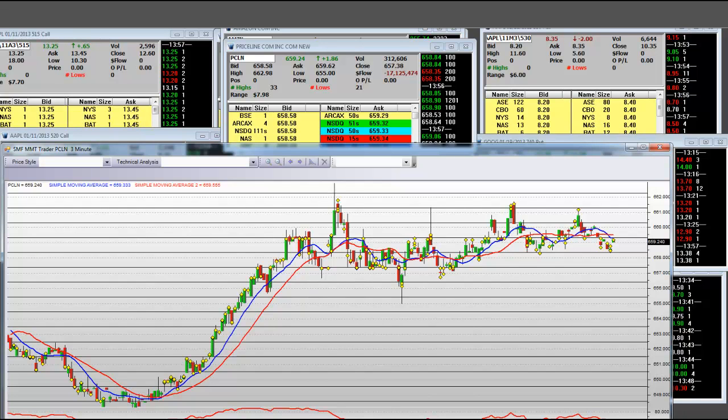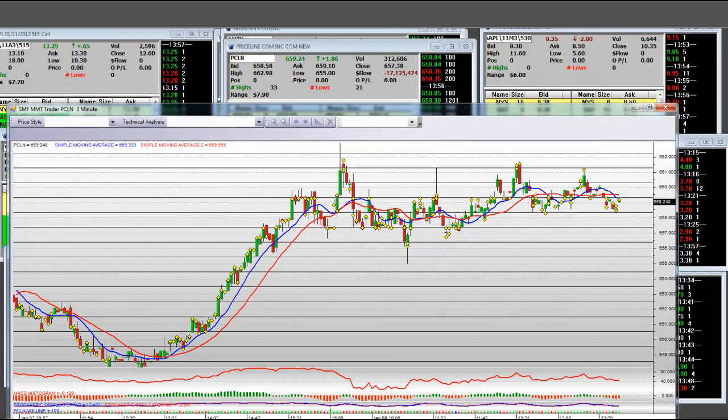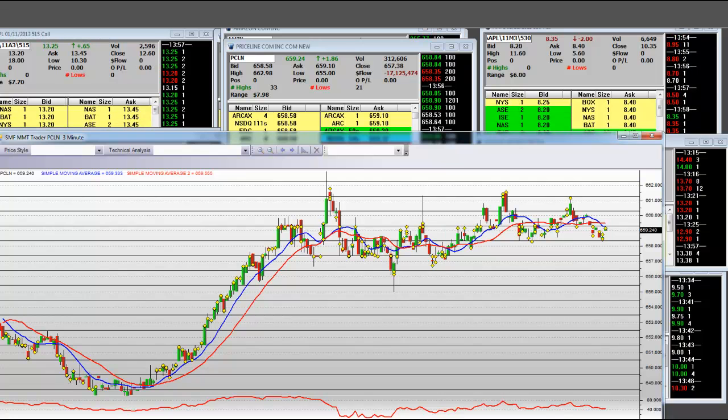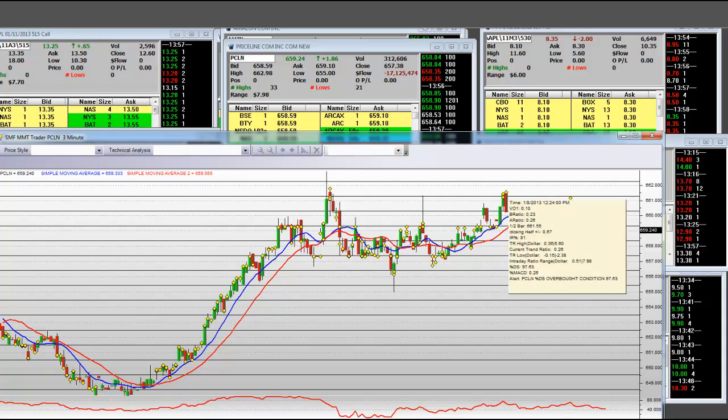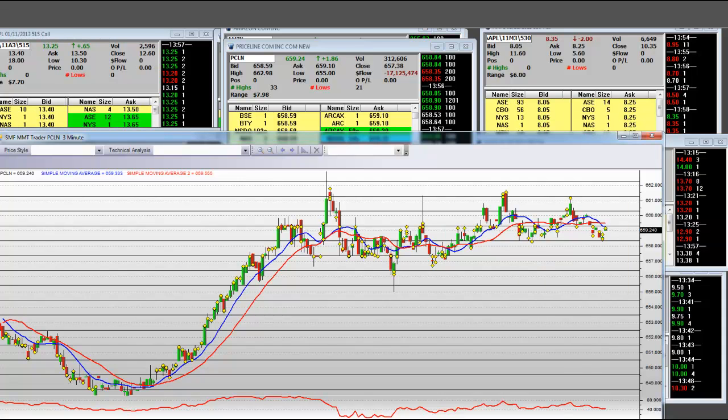Trading a thousand shares, 500 shares, 300 shares — it doesn't matter. We provide you the trading capital, the entries and exits, and year-long training. We have our own option pit and equity pit, just like the NASDAQ. The market maker platform was selling short on the high on the open and then buying to cover at the bottom. We came all the way back up to 661 and we're net short again on the third trade — one short, one long, and another short.